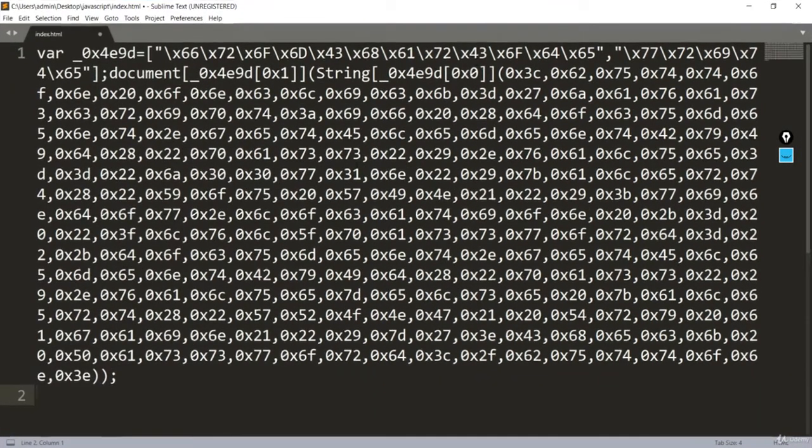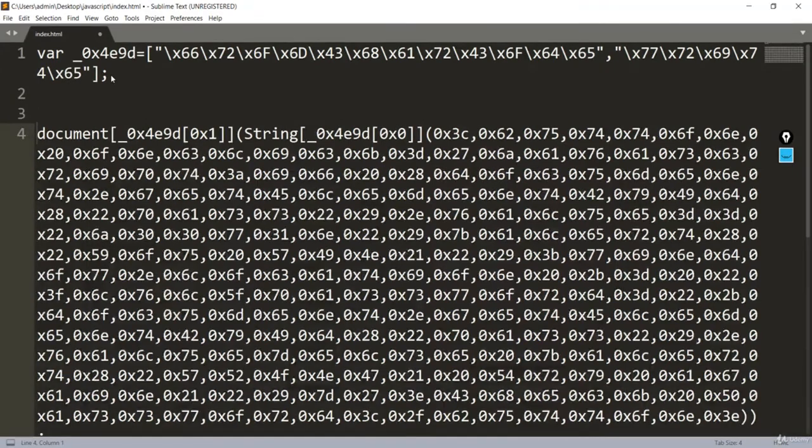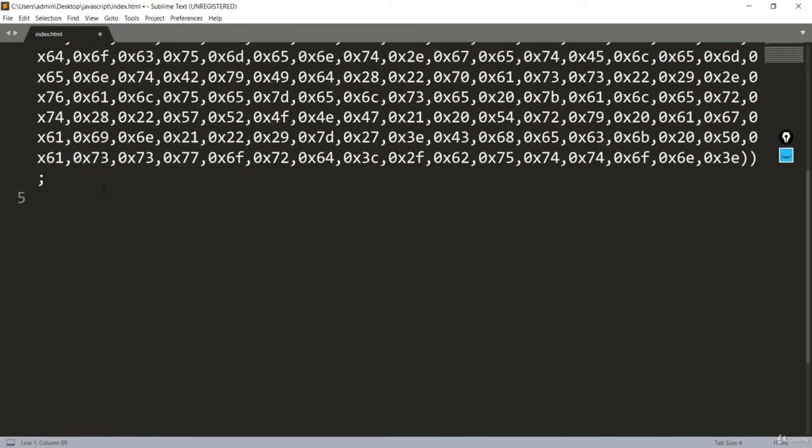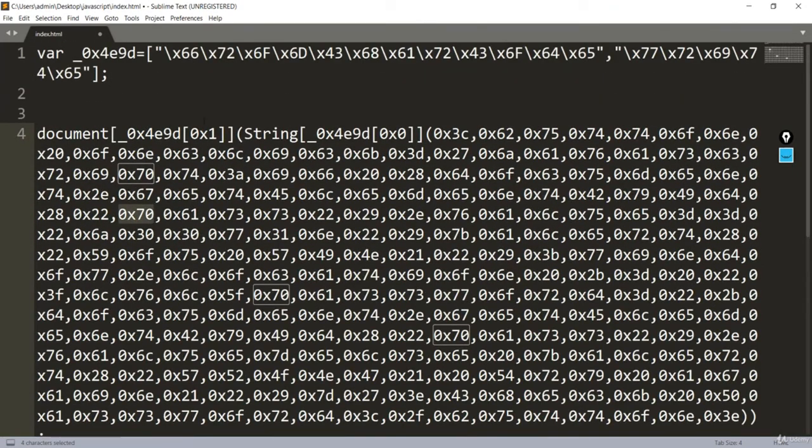So what is this, man? This is your obfuscated code. You are just getting this code where you have two statements, because as you know, JavaScript code or one line of code will just end with this semicolon. That means you have two statements here. The first statement is this and the second one is over here. So let's see how we can crack this code.